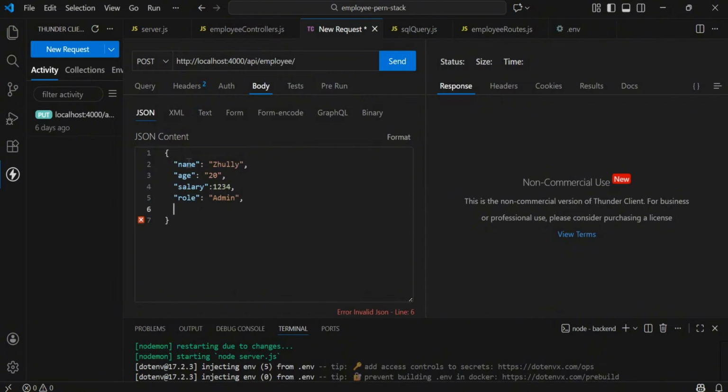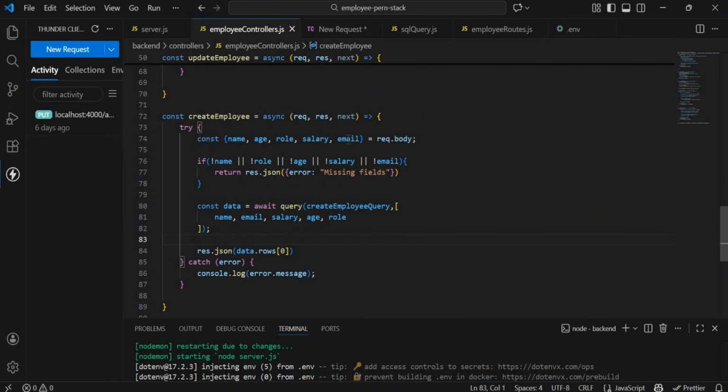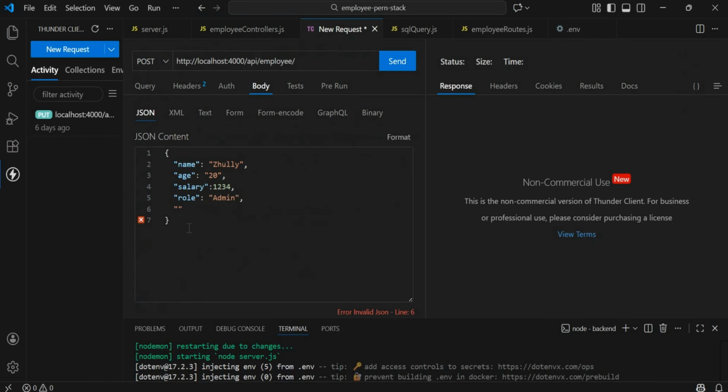Add a comma. Then what else are we adding here? Okay, the email, that's what's missing. So email, colon, Zuli at sample.com. Okay, so I've used our POST method.